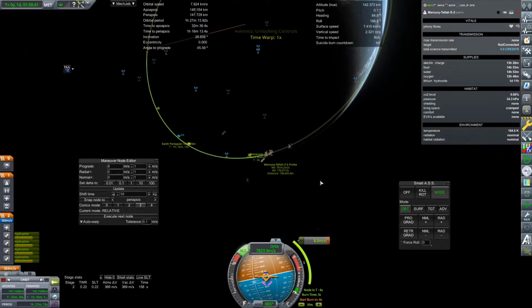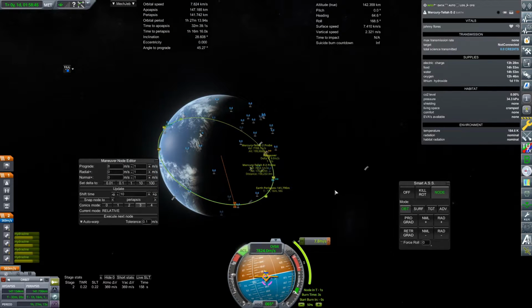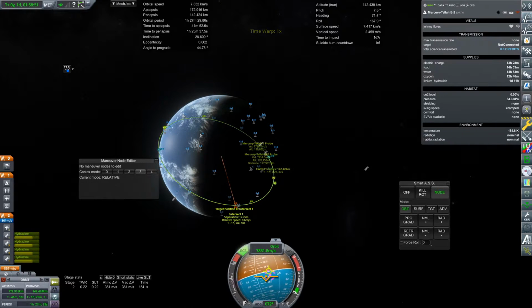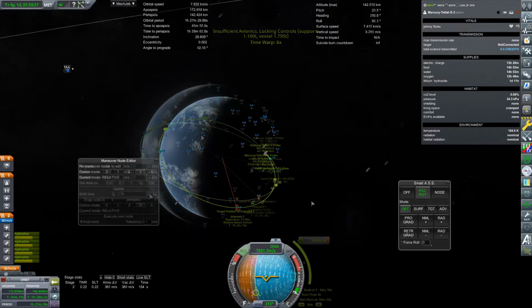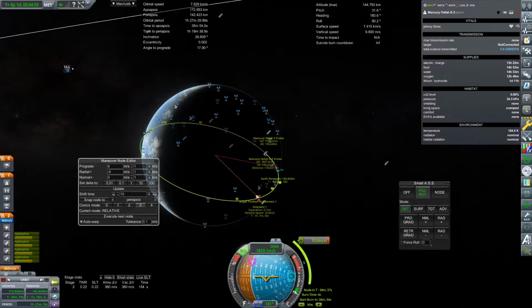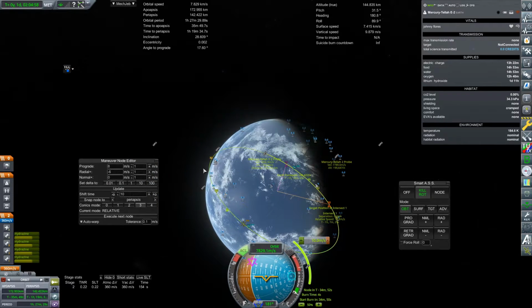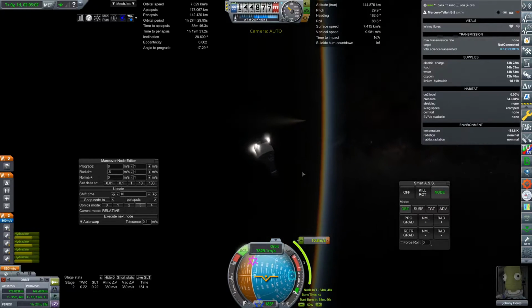So now we are just about at the node, and I am going to go ahead and make this burn to intercept fairly closely, but not super closely. There we go. So we have adjusted our orbit so that we are going to be 17 kilometers away, and only at a relative speed of about 9 meters per second. All right, so in just half an hour, we are going to make our final correction burn that is going to bring us very, very close to our target. So let's go ahead and get pointed at the node.